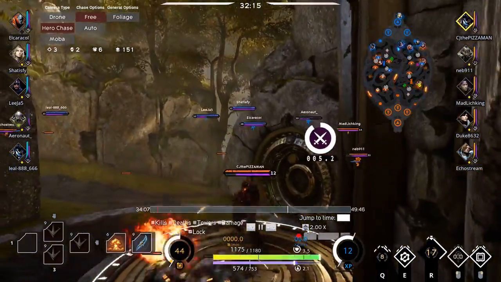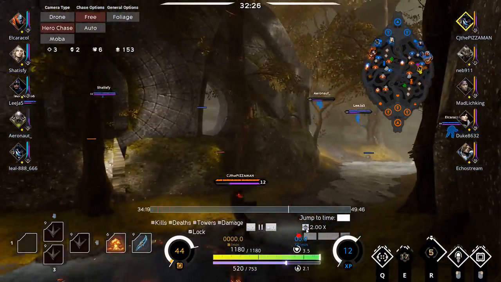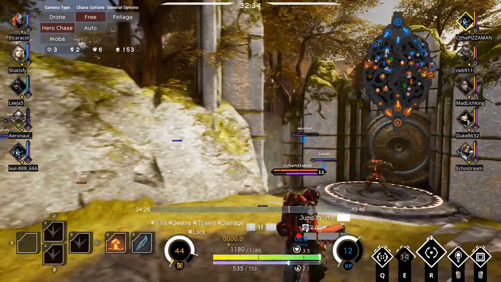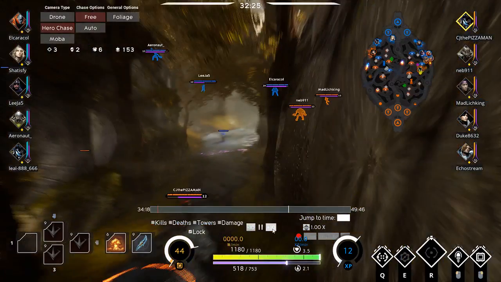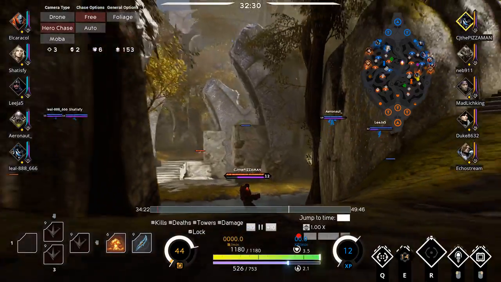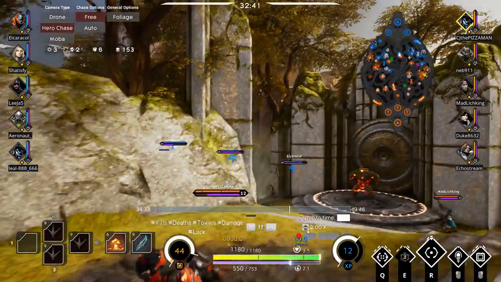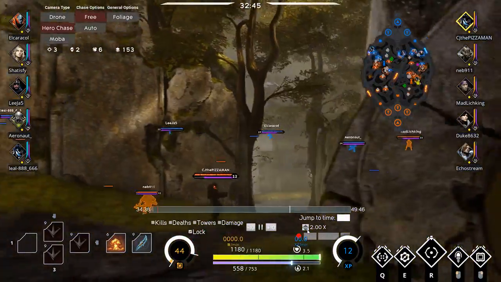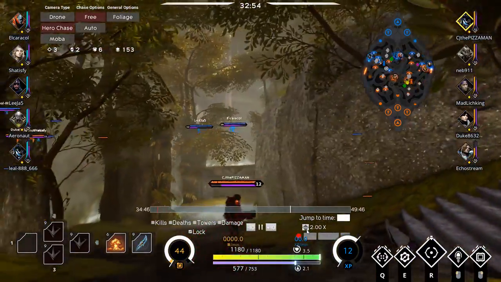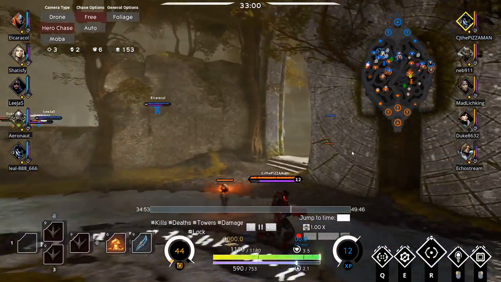Go farm, that's good. Be there for team fights. There's a health bar glitch, so let me just get rid of that quick. Okay. I like that you play safe. Your positioning is very safe. That's good. I just feel like you need to be doing more.